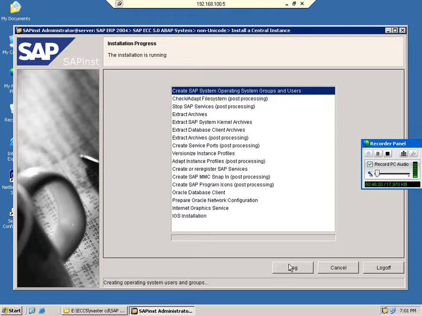So I'm just continuing with this central instance. This won't take much time, central instance. The database instance will take time. So before that, I have to install the central services. I'm installing the central services here. So creating accounts at OS level. You can see all the accounts and groups will be created in the central instance.